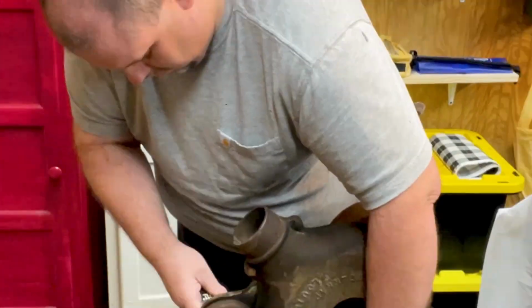First thing we're going to do is try to get it off the stand so we can get the blower up on the bench and start breaking into it so we can figure out what's going on inside. Here we go.